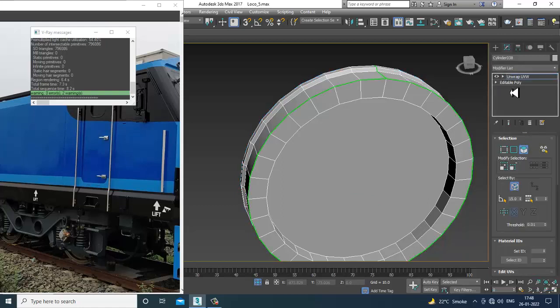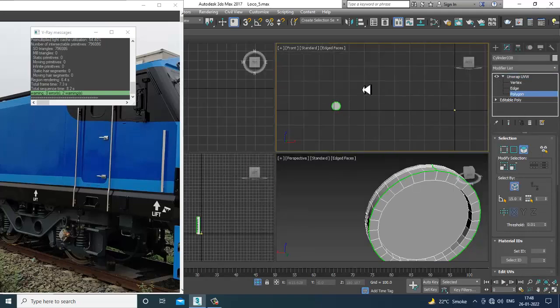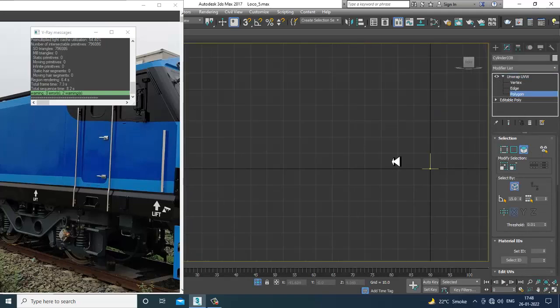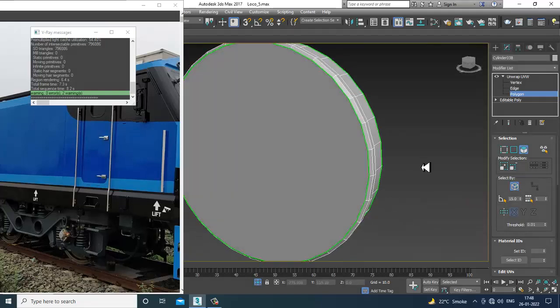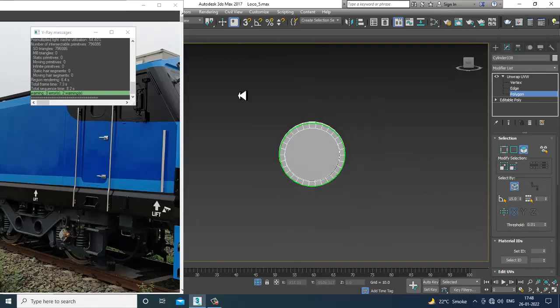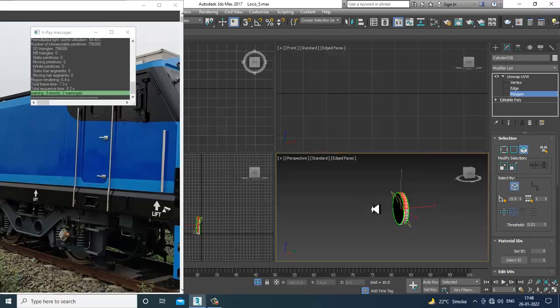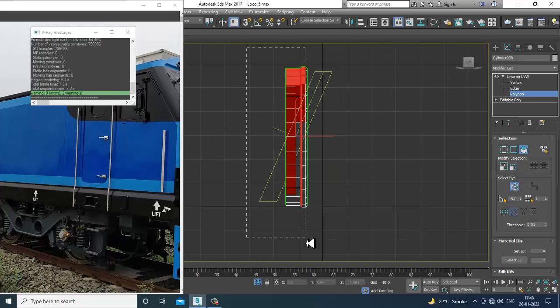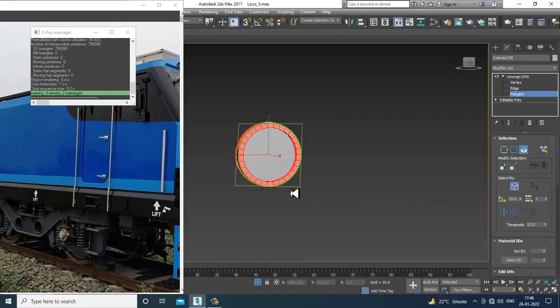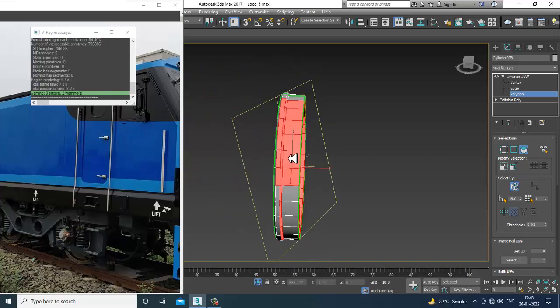So I'll go into the polygons. Select these polygons over here and subtract this much of the area which is not required.